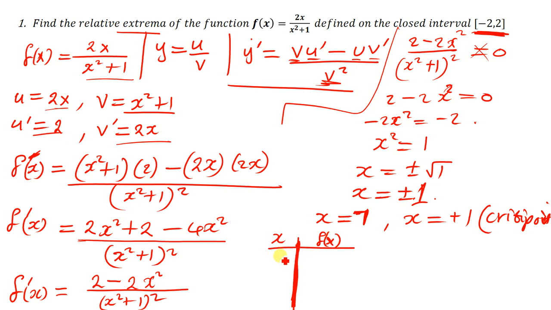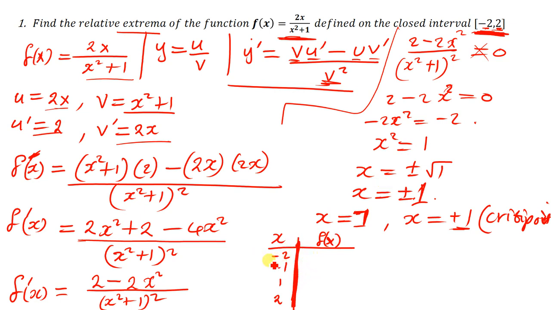Okay, so on this side we have negative 2 as the lowest value that we want to test. Then we also have negative 1, then positive 1, then also positive 2. So we're just going to restrict ourselves to this given interval. If it was open for every number, we would just plug the numbers into this expression, then find the maximum and the minimum. But in this case we've been given the interval, so we make sure that the numbers we're putting on this side are within the interval that we've been given.